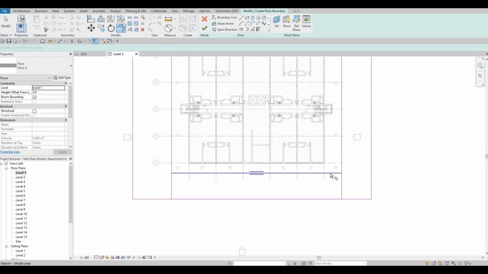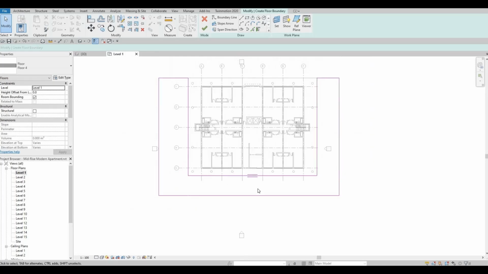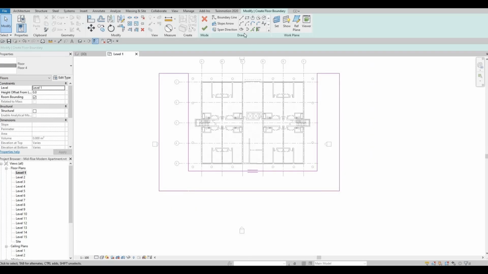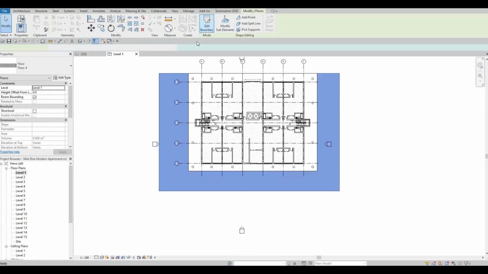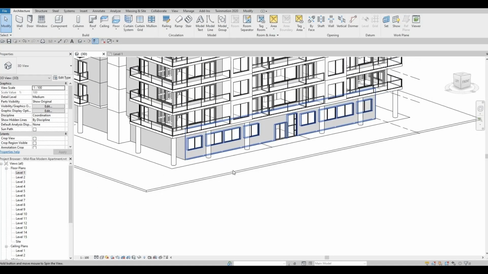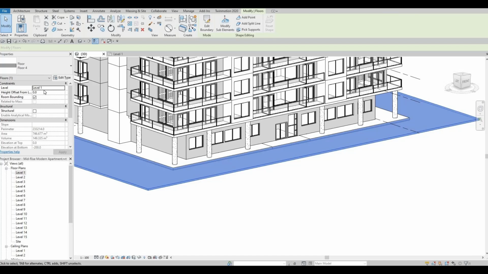So I'm just gonna trim this and then delete the remaining. Click finish. And then this one will be offset -100 and then apply.